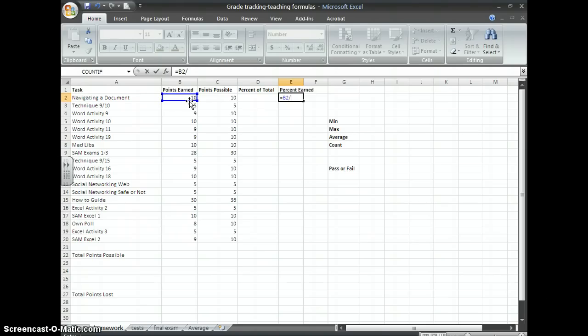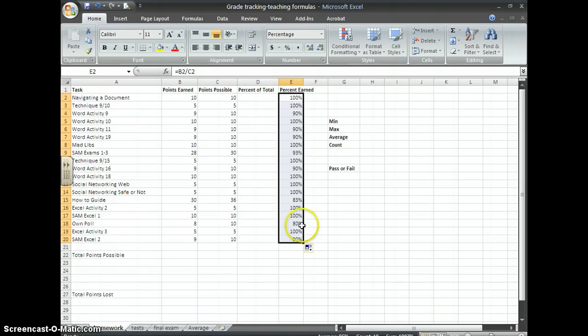We're then going to put the divide by sign. So you just have a slash, which is right next to your shift key on the right hand side, and then the points possible, so that's C2. So your formula looks like this: equals B2 divided by C2. Press enter. It appears as 1. We want to format that as a percent, and let's do it right now before we copy it down. So click back on that cell just once, so you have the dark border around it, and click on the percentage style. And now, on the bottom right hand corner, when you get that black cross, click and drag all the way down, and now you can see your percentages.